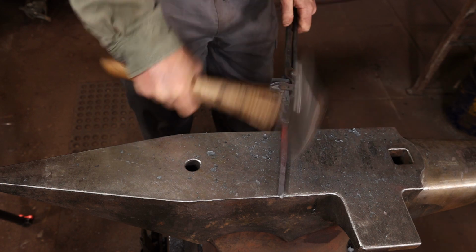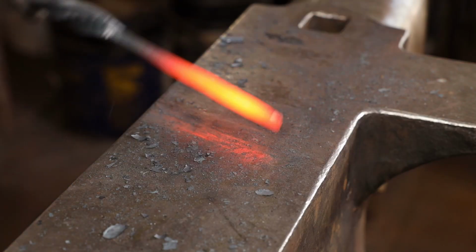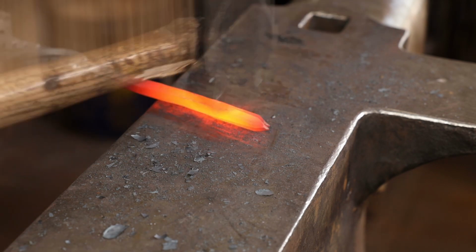For the spatula, I'm aiming for about a 3/8 square shank with maybe just the slightest bit of taper towards the end.